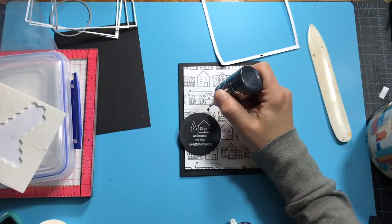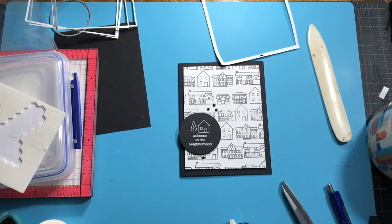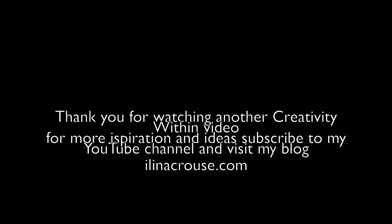Oh, I'm so sorry, I forgot. I decided to add a little bit more dimension and added some Nuvo crystal drops, to add a little bit more interest to my card.